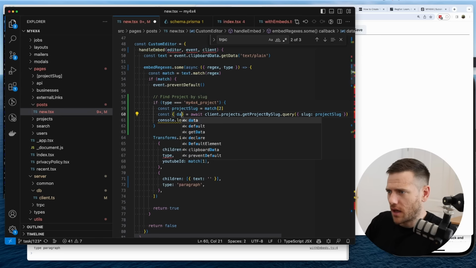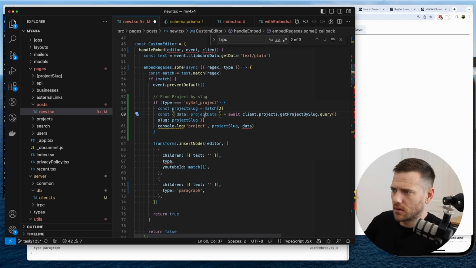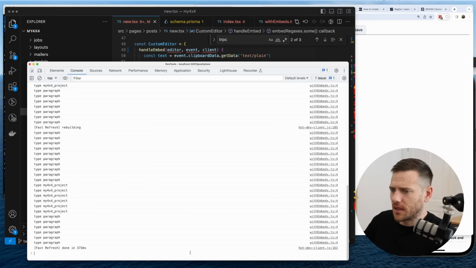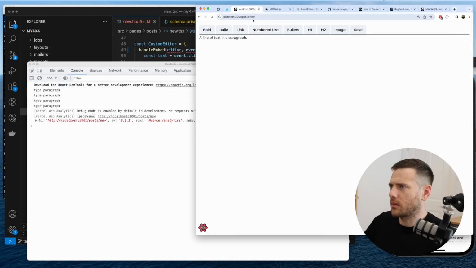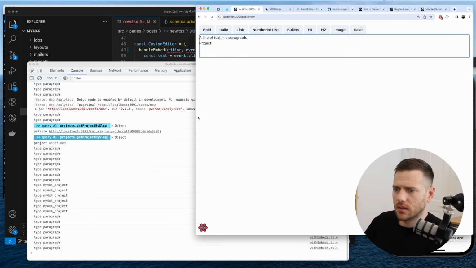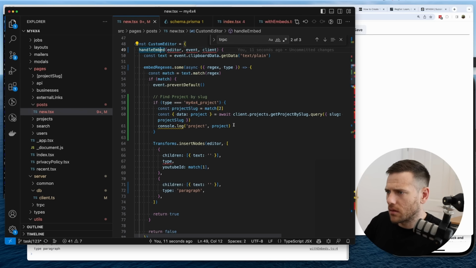And now what we should have is data, and this will be project data. You can just call that project actually. Now, let's see. Refresh, paste, copy, paste. And what? Undefined now. I wonder if it's just straight up.